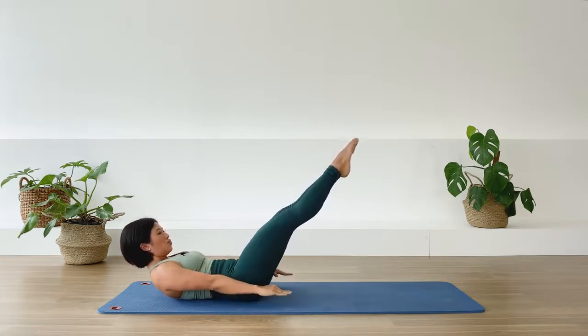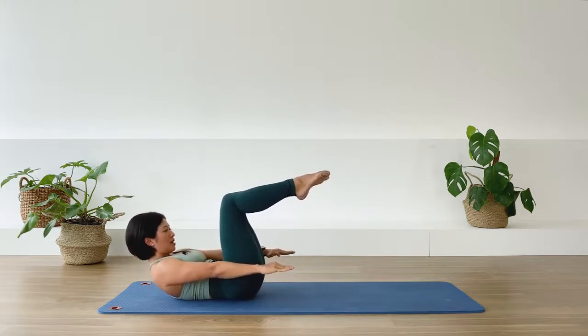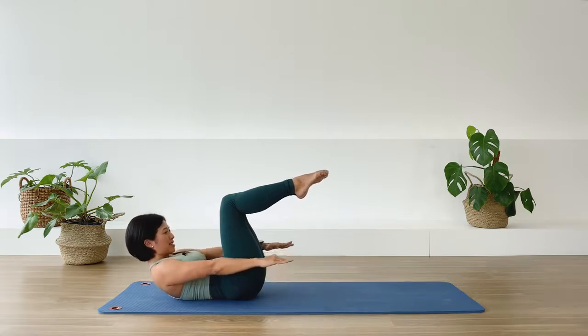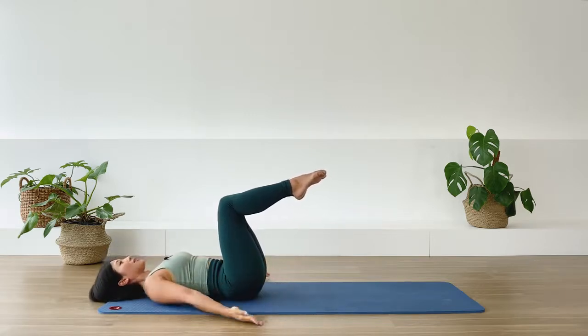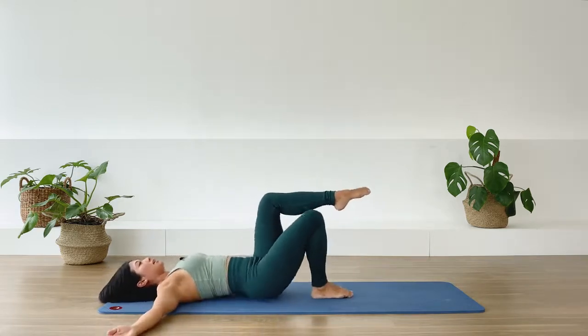We hold, drag the knees, lift the chest a little higher. Oh, that's hard. Come up a little bit more. Can we do it? Excellent. And come back down. All right, take your arms out to a T position. I'm just gonna scoop down the mat.